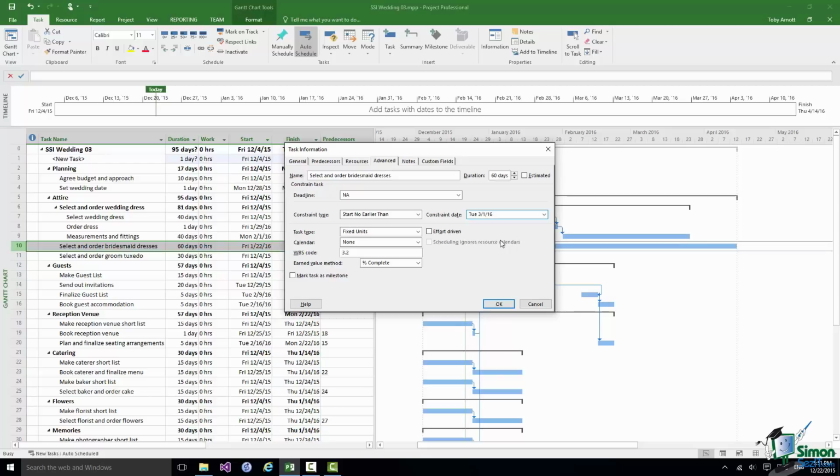And when Project 2016 schedules the wedding, it will take into account that constraint that we can't start earlier than that. Now you may want at this point to put a note in here to remind yourself why you put that constraint in.